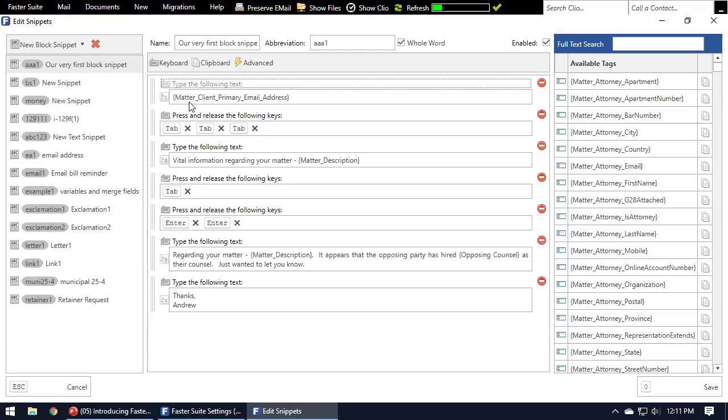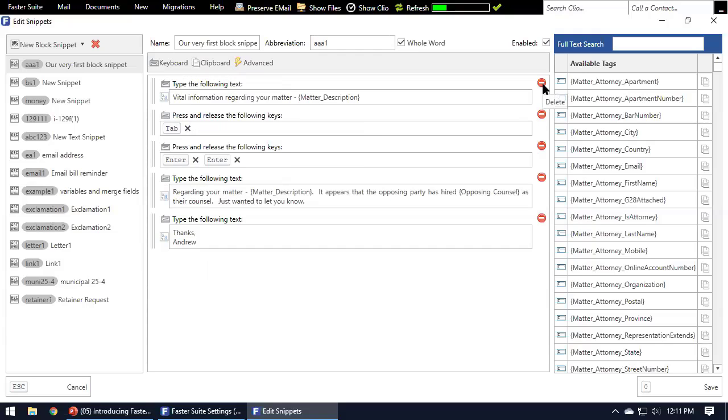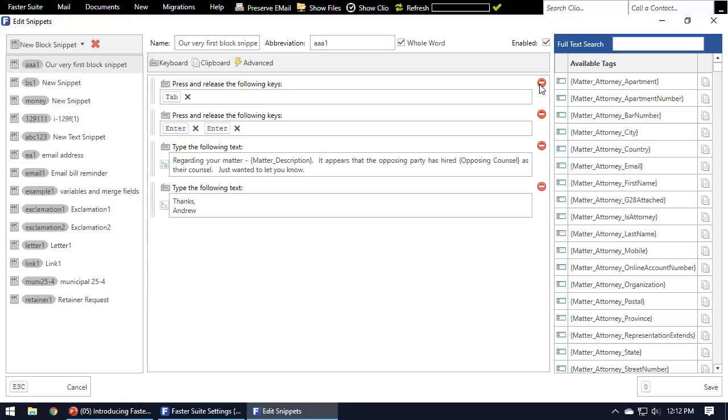That means it's deactivated. Clicking on it again will reactivate it, so you can bring it back in the future if you're not sure if you want to actually delete it or not. However, if you are sure that you want to completely delete a section of the snippet, you can click the red icon over here to delete that portion of it, and that'll actually just permanently delete that full section of that snippet. So click on it to deactivate, click the red icon over here to delete.